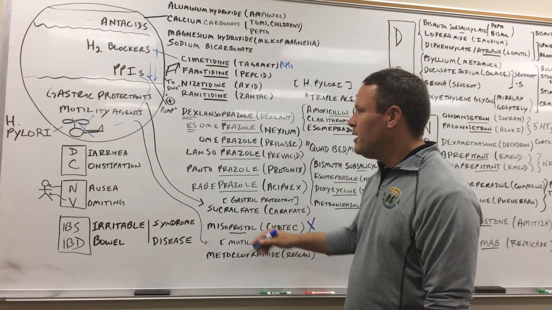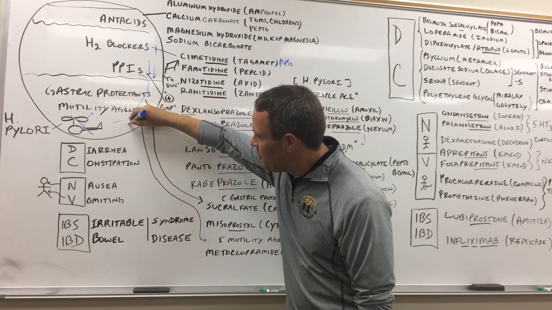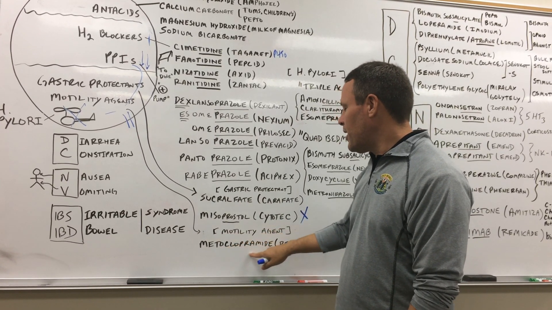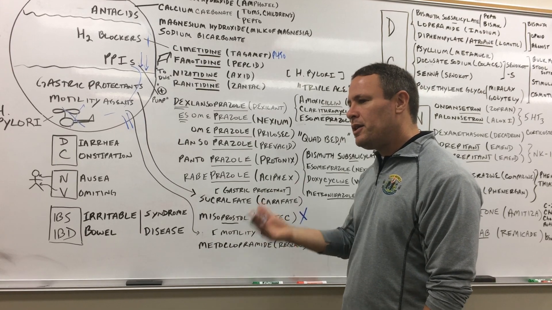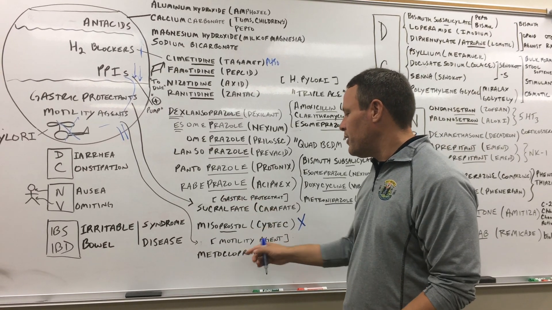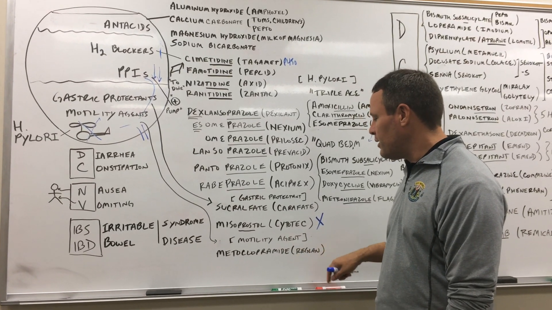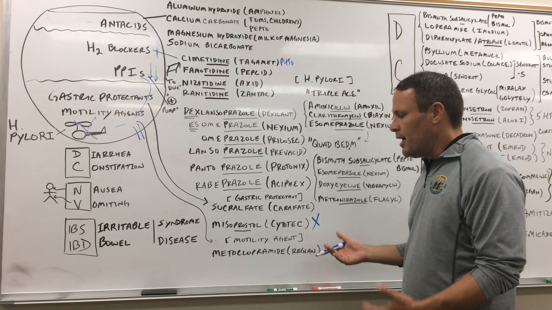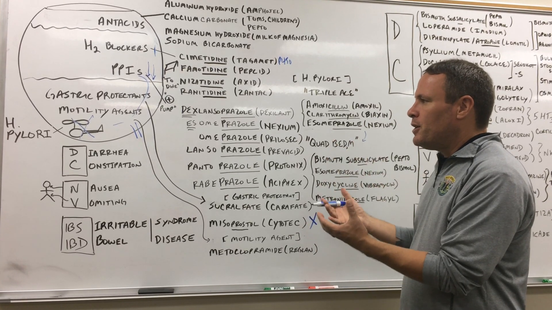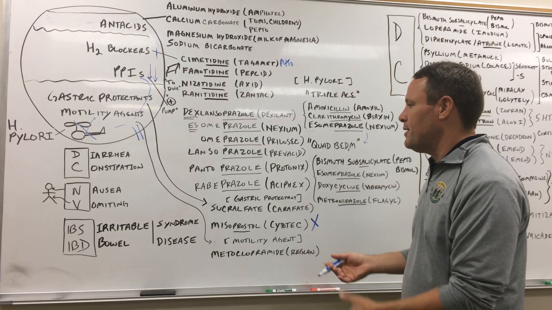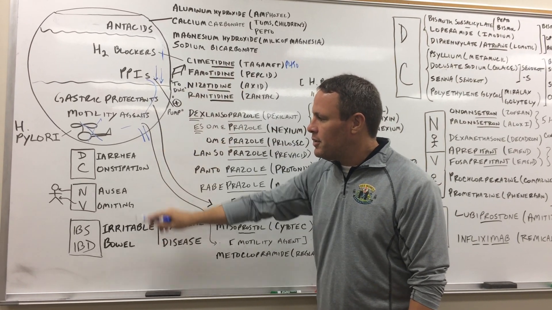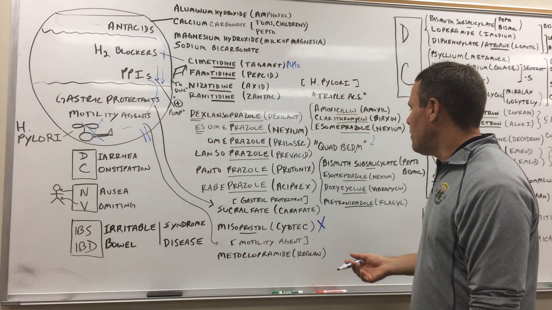The last one we think about is a motility agent. And maybe you want to put some kind of opening or leak to the fishbowl, where metoclopramide is actually a motility agent that speeds the acid and gets it out of there faster. So rather than suppress the amount of acid, we're trying to get it out of there. There are some issues with metoclopramide, which is brand Reglan, that it in some cases has interactions with other drugs. But what we're trying to do with the fishbowl is say, okay, how do we spatially remember all of these drug classes? So then we are thinking, okay, the fishbowl is kind of the stomach. Now we're going down to the intestines with these other three pairs of drugs.